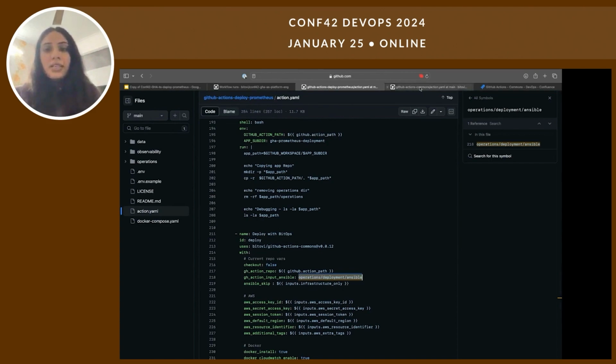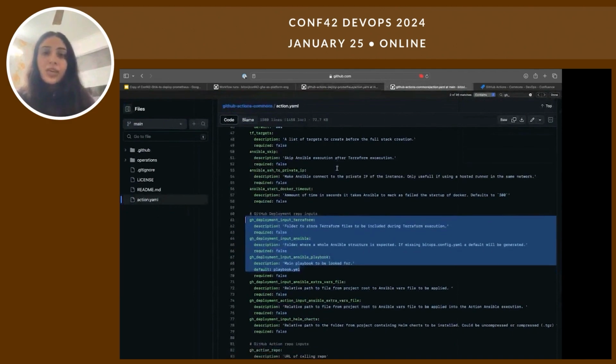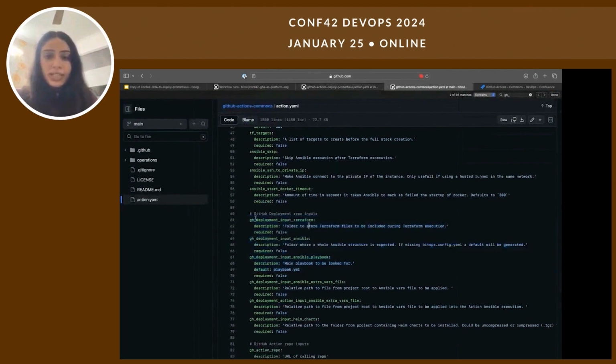Let's see the overall structure of the Commons repository. As I've shown you in the action, we have certain parameters. If your deployment requires Terraform, you can specify the path of Terraform using this input parameter. Similarly, you can specify the input for Ansible and Helm.